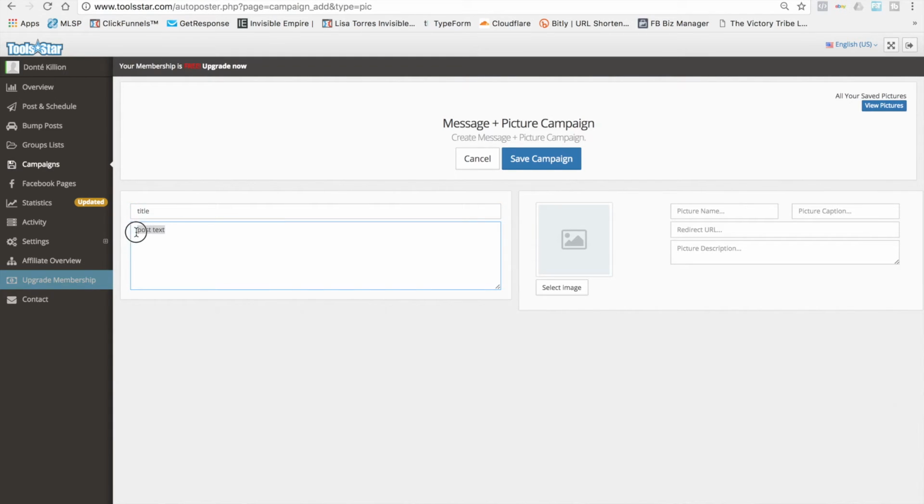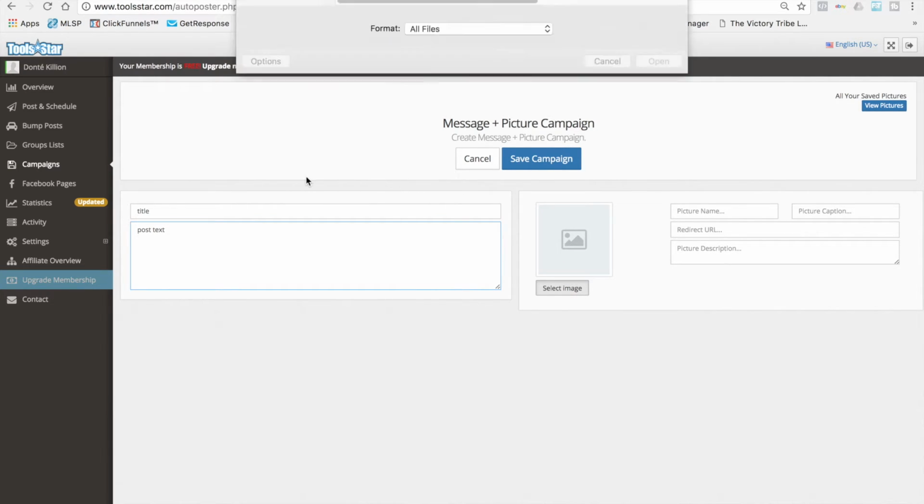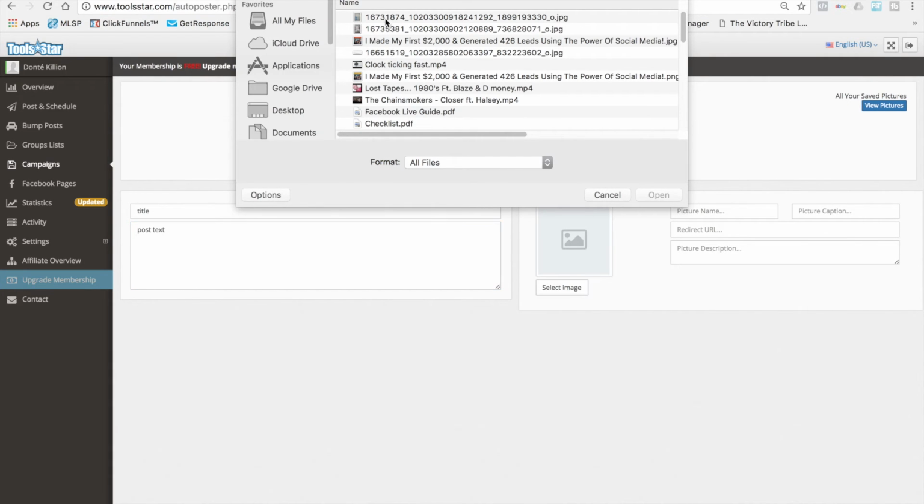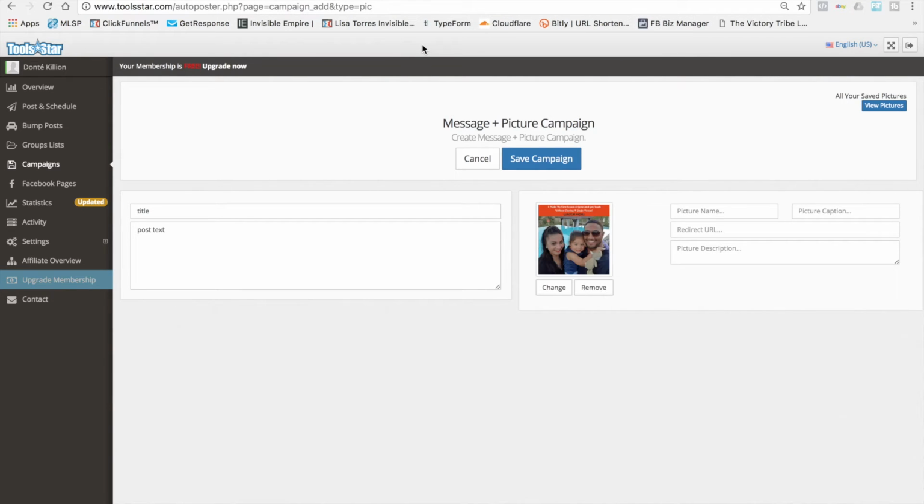And this is the type. This section is what you write in the actual post when you post it on the group, which the viewers will read. So you want to put on here what you actually want it to say. Image, you just choose an image, select it, and my Mac's running pretty slow at the moment. But you would just choose an image. Oh no, let's just go for that, for example.